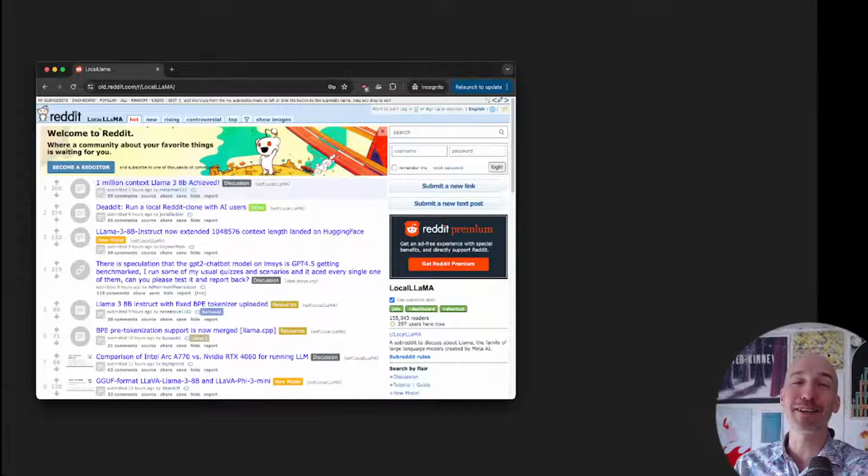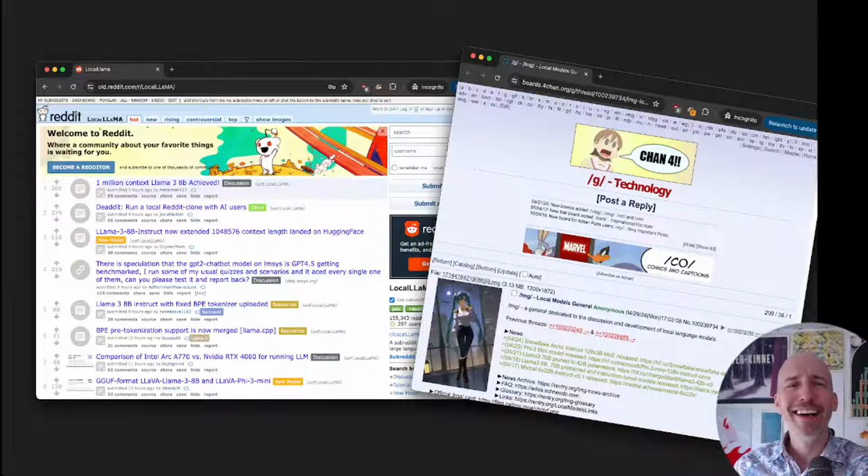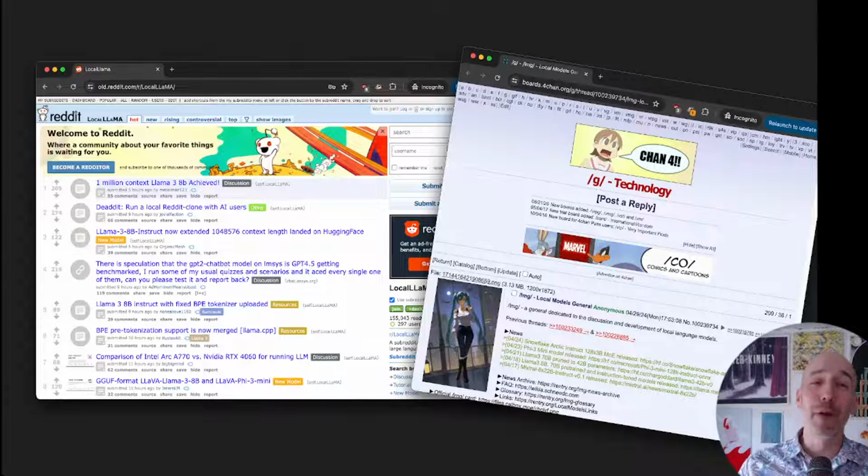Shockingly, the second best place to find out about this stuff is 4chan. On 4chan, on the technology board, there is a local models general. There's a lot of different AI stuff that happens on 4chan, and a lot of specific subsets of 4chan that will help you learn specific reasons for using local language models, which oftentimes involve very sexy content. But what you're interested in is local models general, LMG, and it's just people talking basically the same things that happen on local llama, but it's much more brief and much more uncontrolled and chaotic.